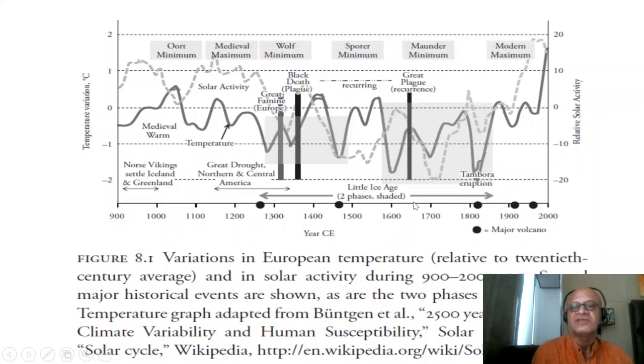Okay, so these are 2 phases of the Little Ice Age here, and then a little bit of recovery, and then again cooling. The end of the Little Ice Age may have come because of the coal burning and the release of carbon particles onto the glaciers in the Alps and so on, which would absorb more solar radiation and hasten the melting of the glaciers.